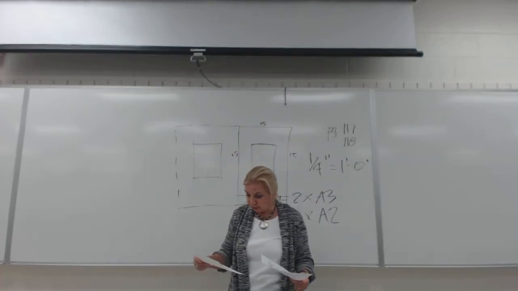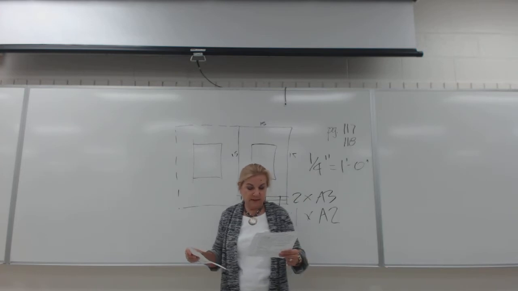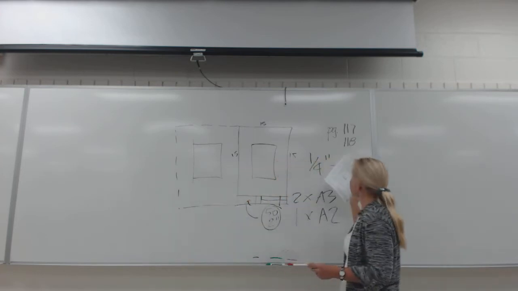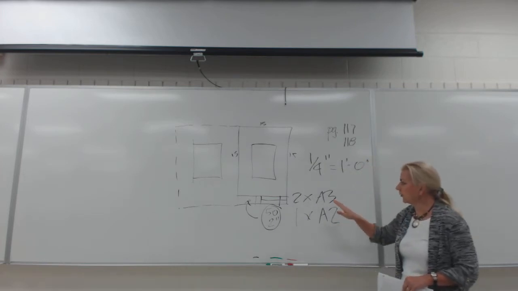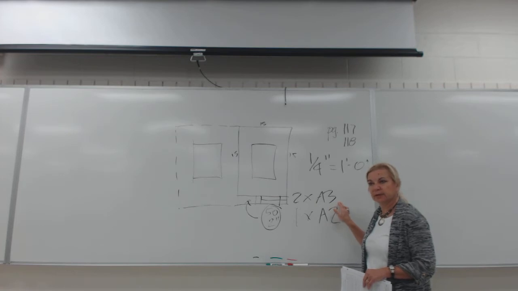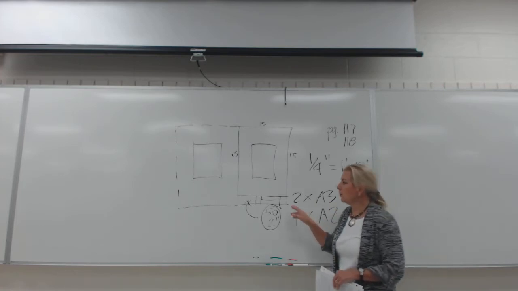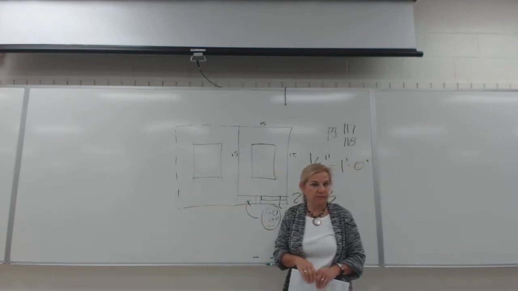So for your final project, you have an option of drawing page 116 as a bonus drawing. The required is page 117, 118. And you have an option of going with 2 times A3 size sheets or 1 A2. The benefit of 1 A2 is that you're doing one title block, you have one project.